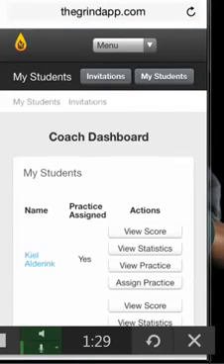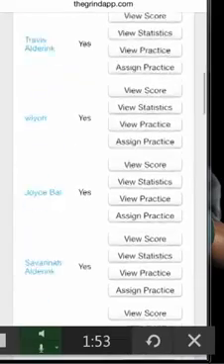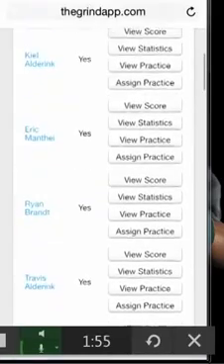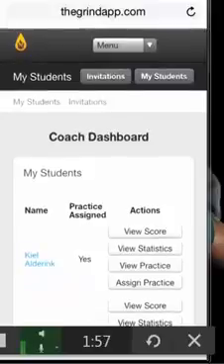You still have access to your menu here on the top, where if you want to add challenges and practice games for your players to be included in their app, that's something you have access to do, so your players are always practicing the stuff you want them to practice. You can assign them practice schedules, but more importantly, you can view statistics, view the individual scorecards, and view their practice logs, all literally at the click of a button. You can see these are all my students that I have using the app so far.